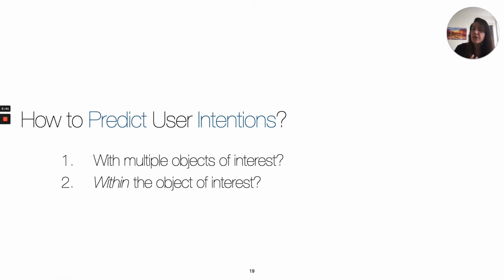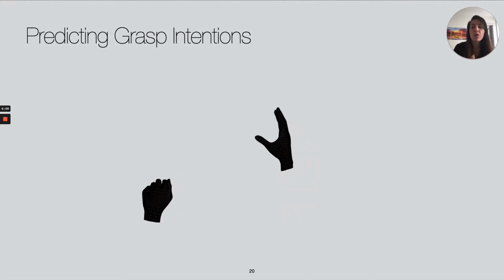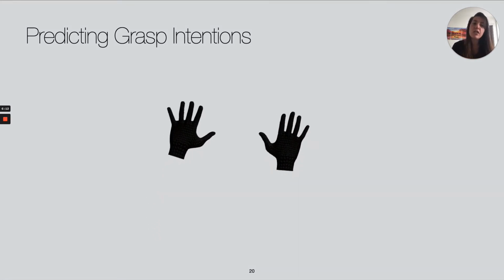Bare hands interactions such as grasp display challenges. They require multiple contact points over 3D volumes with potentially various shape primitives or depth. They require a much finer accuracy within the object of interest. Therefore, finding out the absolute location of the contact remains quite important to ensure that robotic graphics provide the adequate haptic feedback. We designed a model for predicting users' grasp intention in VR.